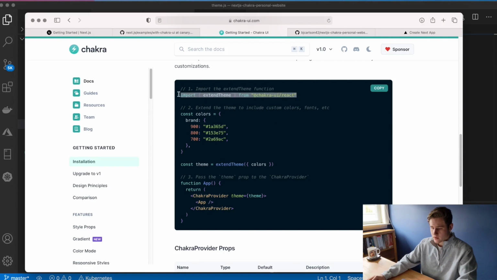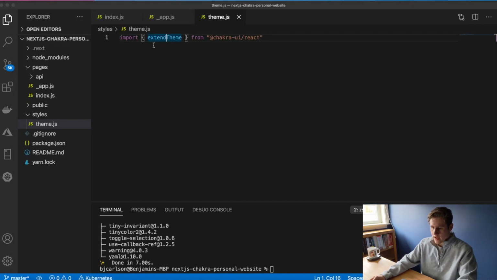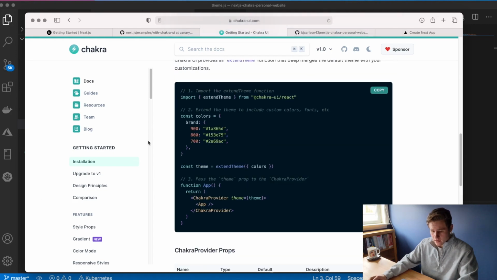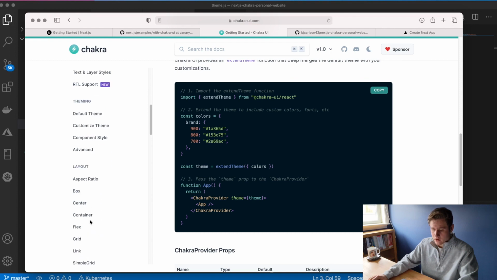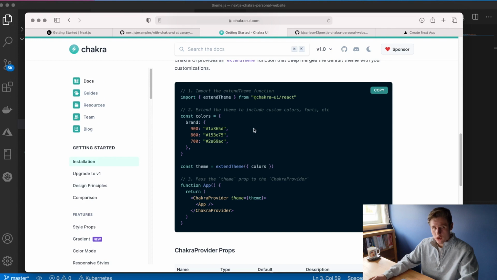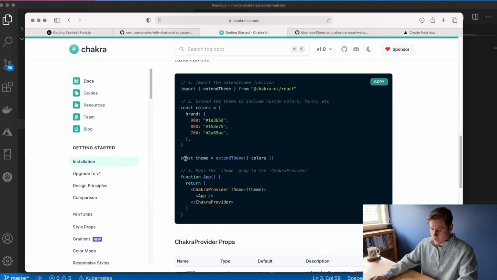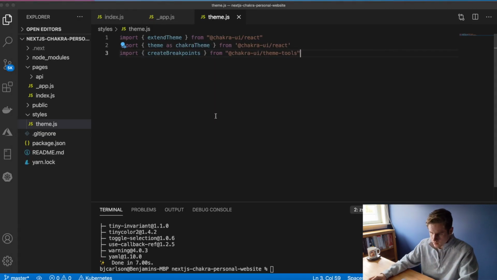The first thing that we need to do is add this import statement, which will add the extend theme function. Below that, we're also going to add two more things: we want to import theme as Chakra theme, and then import our breakpoints. They mention that inside of the customized theme file here, so you can check out any of these links for more information on what I'm about to do next. As you can see here, you can extend anything you want by simply creating a variable for it and then passing in some props inside of there. Then at the end, we need to export that, passing it inside of our extend theme function. So we're going to do just that.